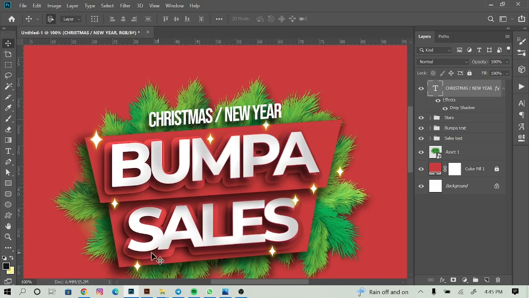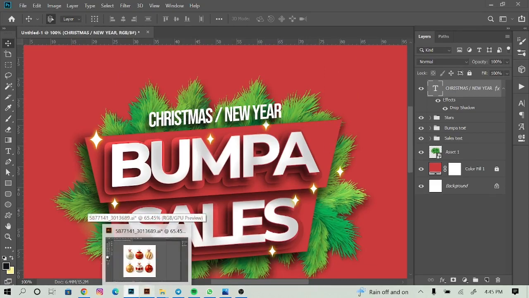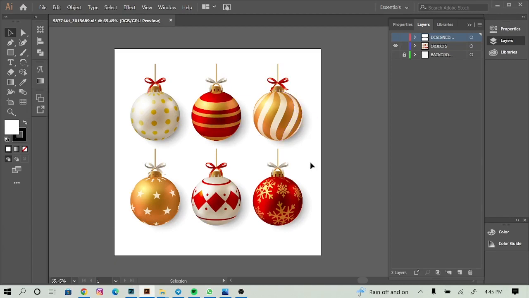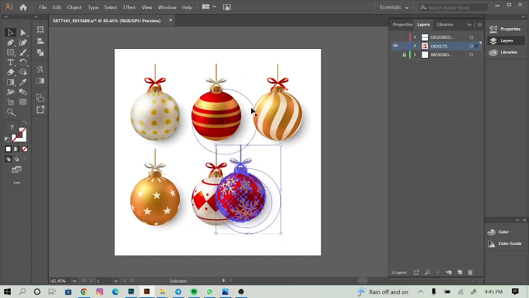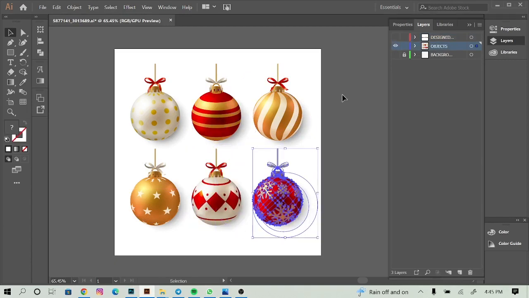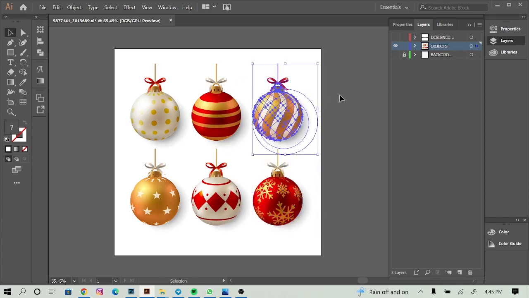So I downloaded these bells from FreePic. I'll add the link to the description. You can choose any of the ones you'd like to use. Let's pick this.